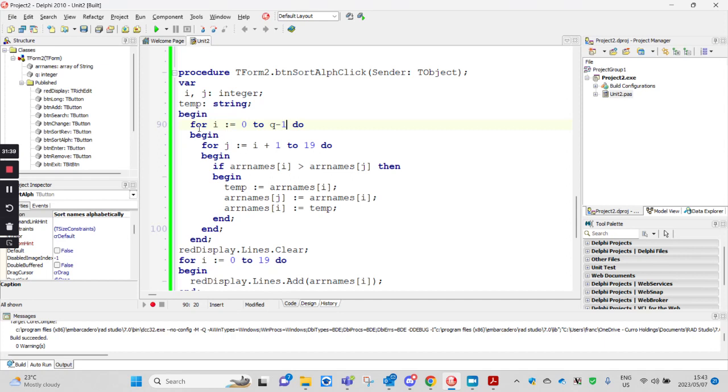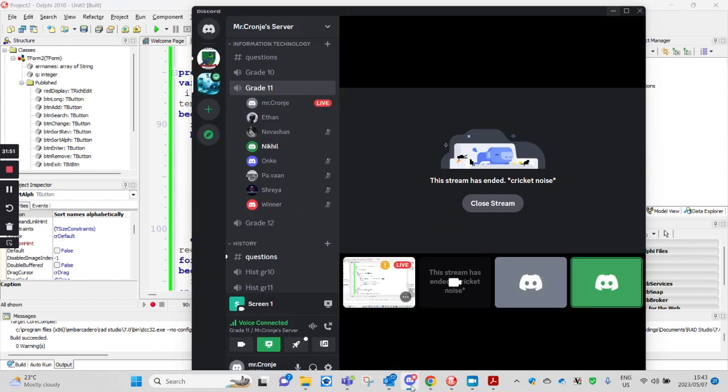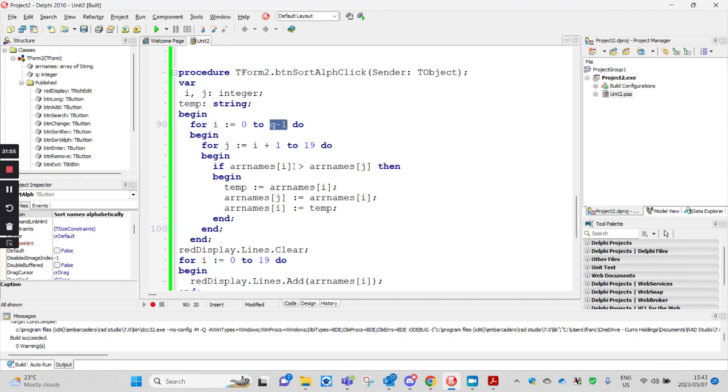All right, let's carry on with our sort. So our first for loop, we start at 0 and we stop just before 1. So again, as Pavan said, those of you working from 1 to 20, if you could, Nikhil, can I ask you to please mute for us? No problem, we can hear the background. Those of you working from 1 to 20, you'll just start at 1, but you will still have Q minus 1. That's the same thing.